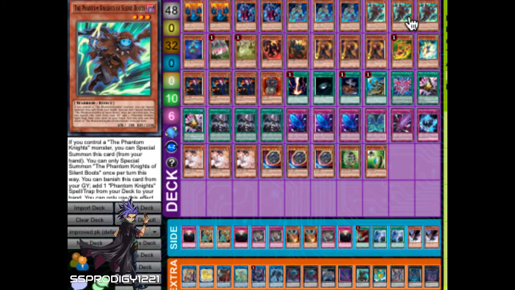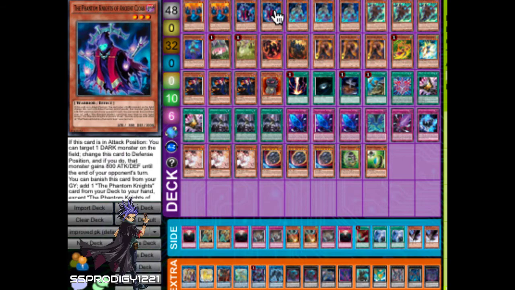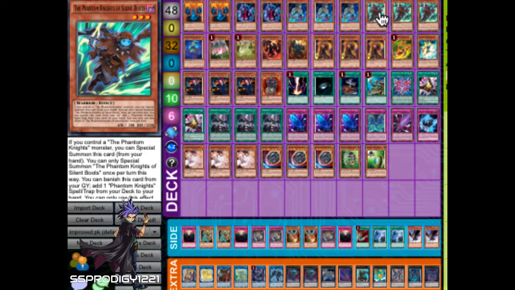And here I played 3 Silent Boots, pretty self explanatory. It's your best extender for Phantom Knights. He is also only hard once per turn though. So because of this, I'm running Stained Greaves, because let's say you hard draw Silent Boots, you can only special summon it once per turn because it's a hard once per turn.